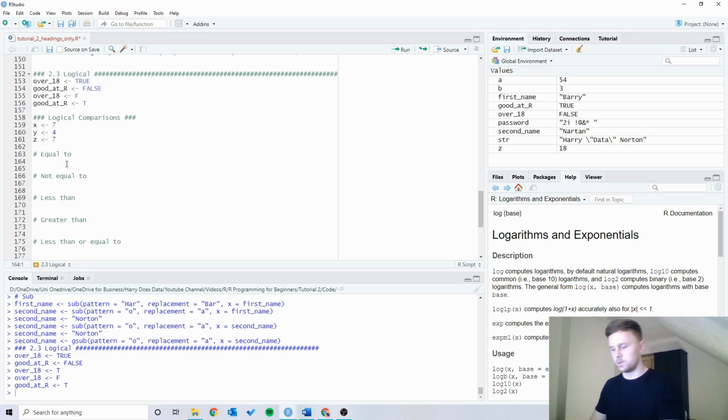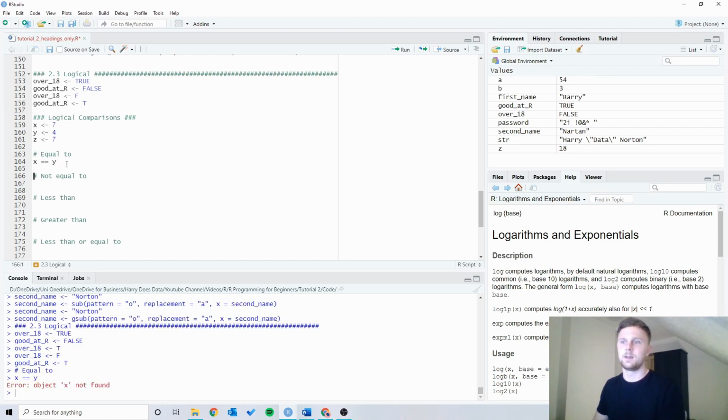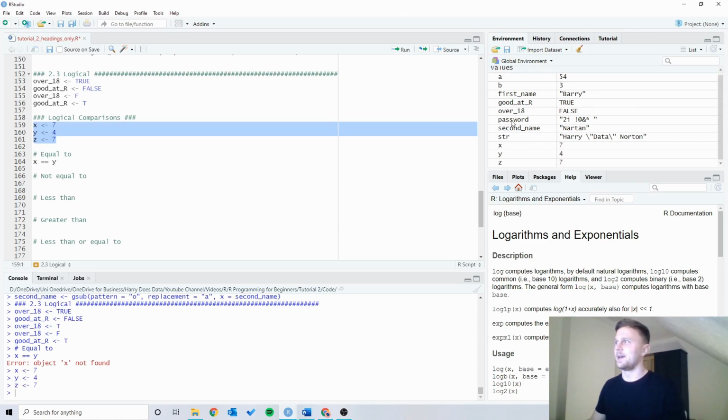And so we can use that logical operator, which is a double equals sign, to do any of these kinds of logical comparison. So is x equal to y? I haven't run this, so these objects have not been stored yet. So let's just quickly run that, and now we'll see we've got objects x, y, and z.